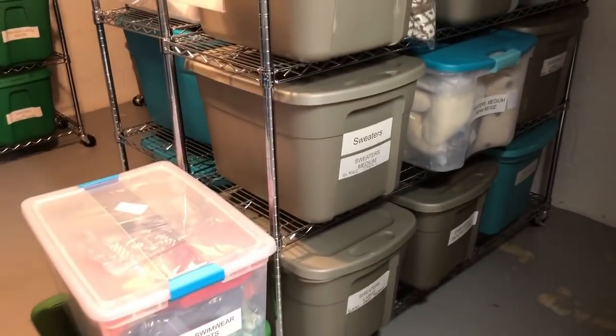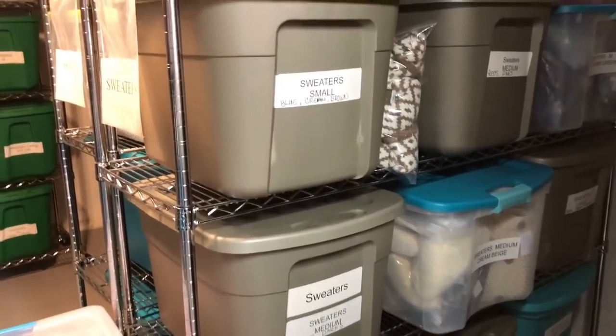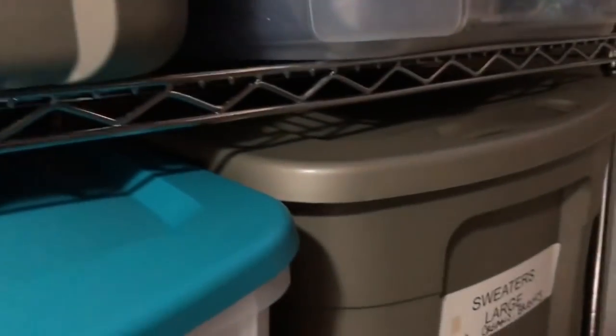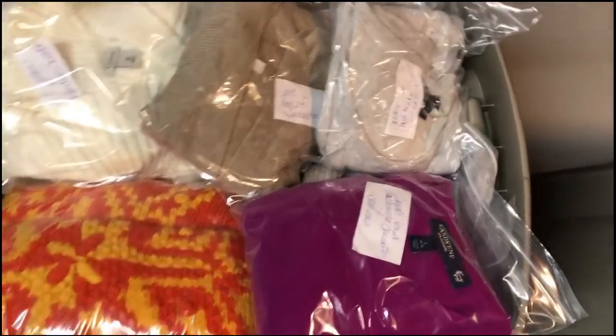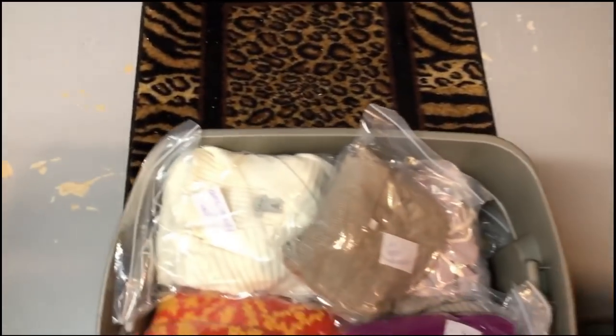The next item that I'm looking for is a woman's sweater. And again, I sort these by color and by size because I have more women's sweaters than I do men's. So whenever a category grows, I add more bins and then just divide it down again by some item specific. I will add sizes, I will add colors, and this always works great. So 6 years, this is always how I've separated my items. And here is the women's sweaters, and this is the one that's sold, Tahari Large. It's a cashmere sweater.